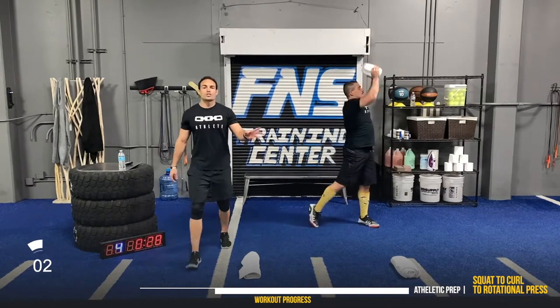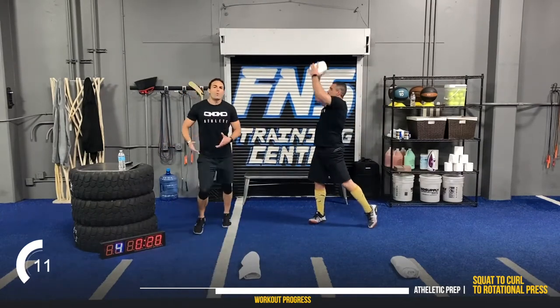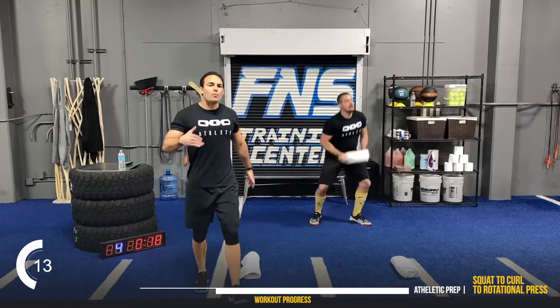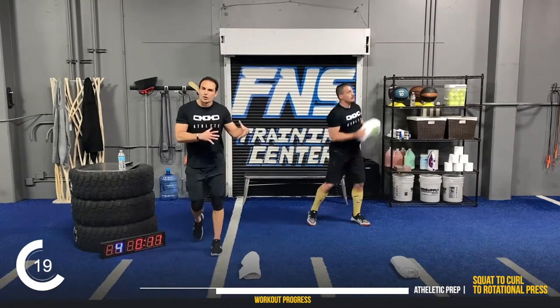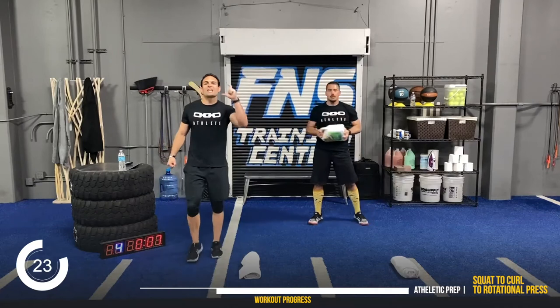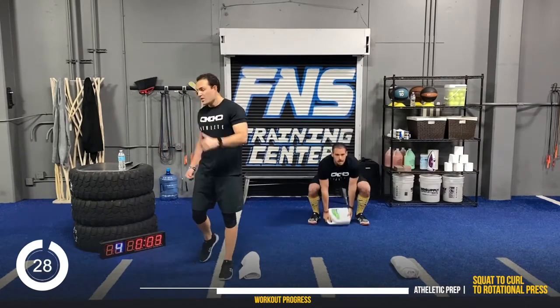Down, up, rotate. So when you press to the left, pivot that right foot. This is not about having a big increased load right here. When we go into our athletic prep, don't mistake your athletic prep for a time to jack up the volume. That's not why we're doing this. We want to have a little bit lighter weight than normal so we can prep the body in those movement patterns with a little bit more load, but not a lot, because we're going to be adding load in the actual workout.